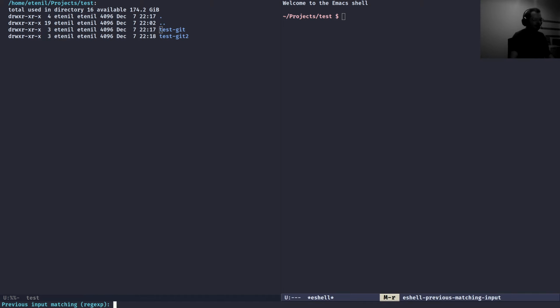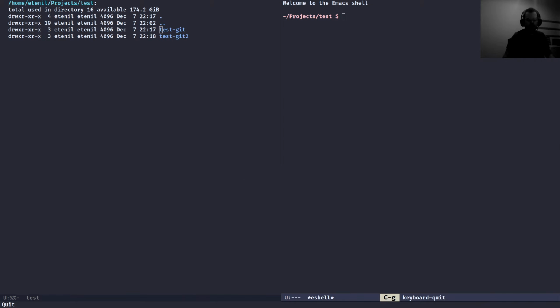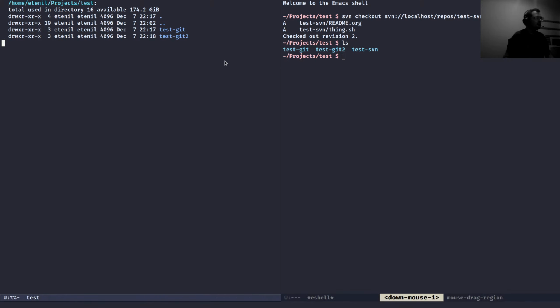So if I have a look through, alright, so it's svn checkout svn localhost, repos, test svn, and trunk, and test svn. Alright, so I've checked out my Subversion code here into test svn, so I'm going to open it up.